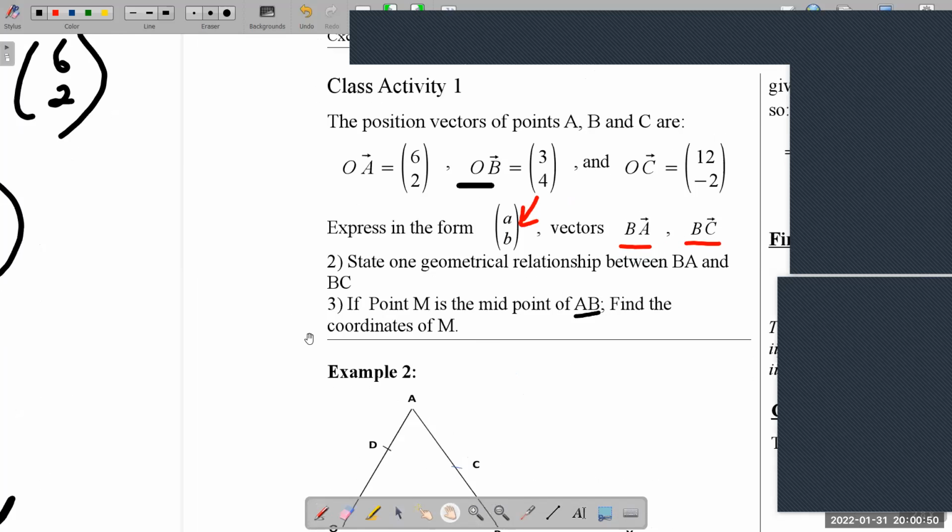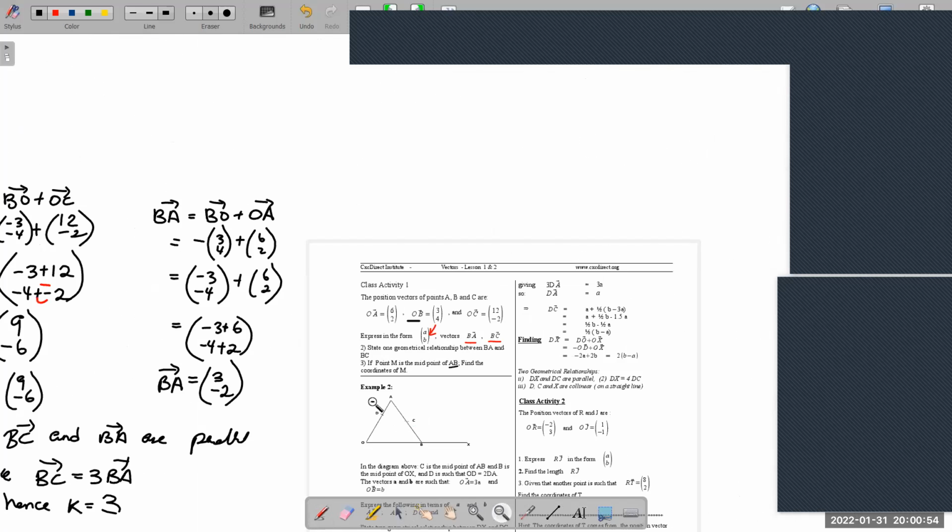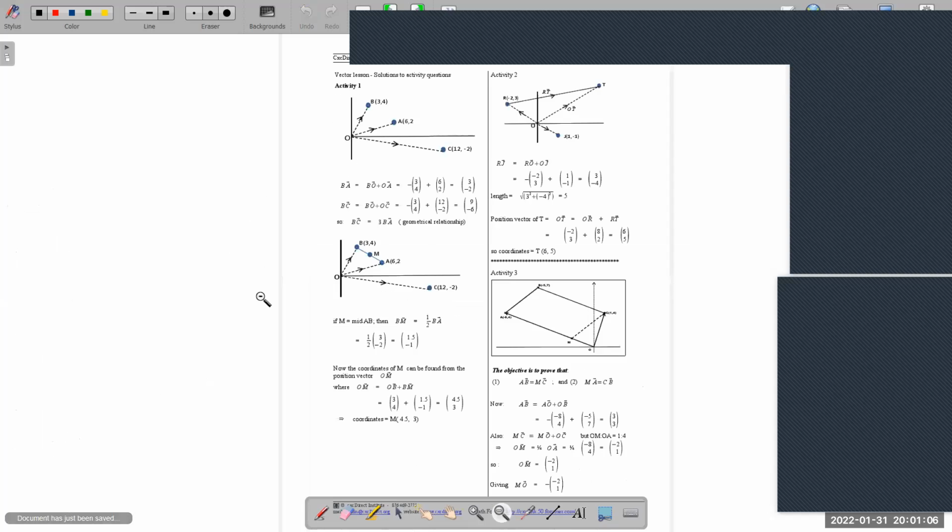So there are 2 things you have to do. Let me zoom out. Before you can find the coordinates of M, what must we find first? We must find AM, right or wrong? Remember we did that before? So to save time, I'm just going to go straight into looking at the example itself. Let me see if I can find it. Look at it right here. This is the solution.